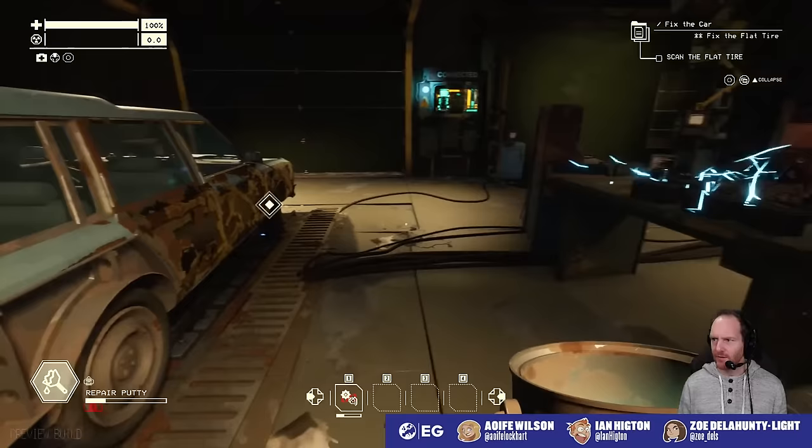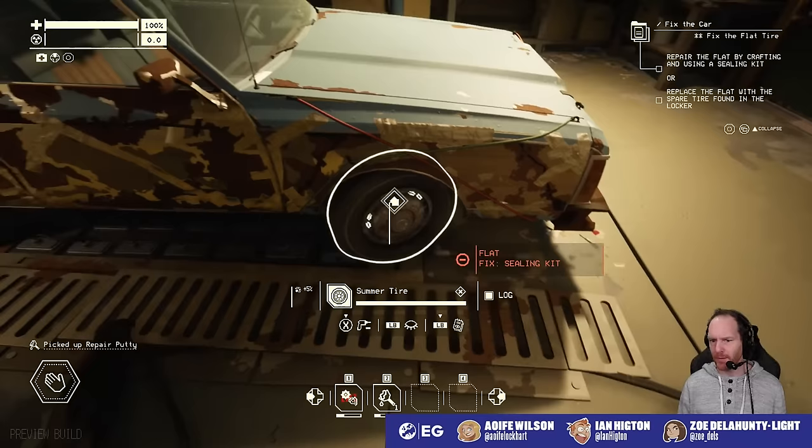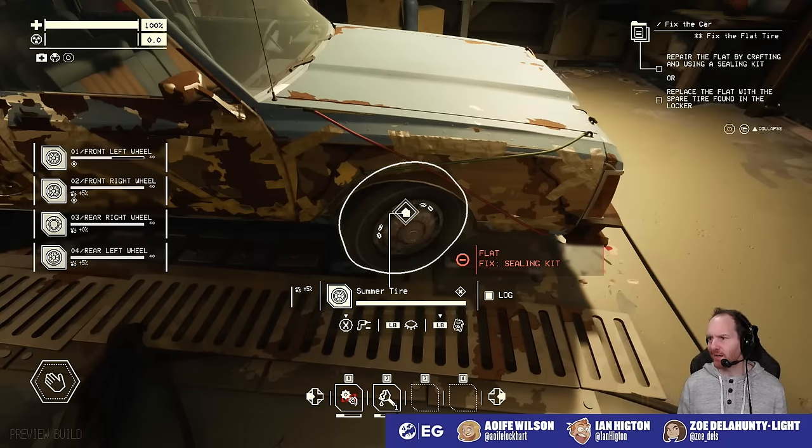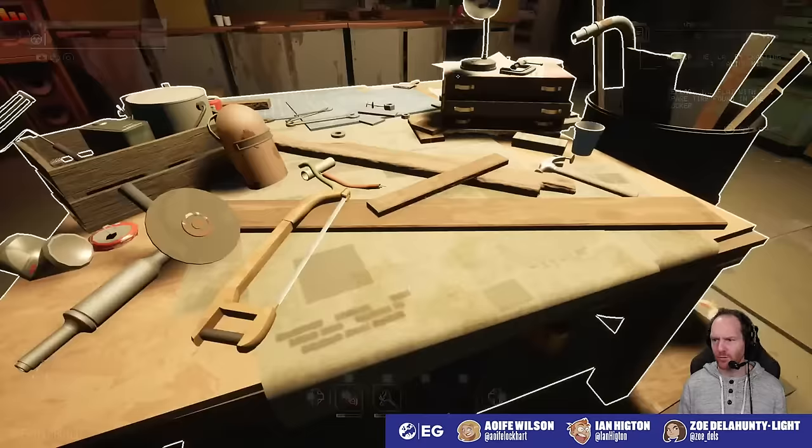Scan the flat tyre. Here we go. This was the cause of my driving issues earlier. So I scanned it. I want that repair putty. Let's put it in my backpack. So, I need to maybe craft a sealing kit, or replace the flat with a spare tyre found in the locker. I think I might as well craft a sealing kit. Oh, no. I need more rubber.